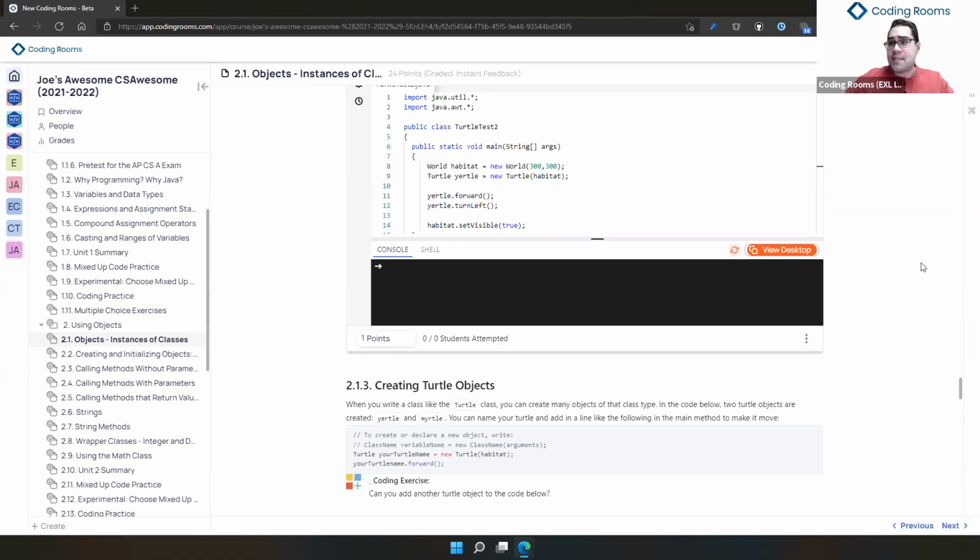But really the simple thing you can do is, on every single page, there's this little share icon. You can click that and it just copies the URL for this individual page. And if your students are enrolled in the course and you give them that URL, let's say you use Google Classroom, you just post that URL in Google Classroom, they click on it, they log in, and it brings them right to that page so they can get to work on it for the day. So you can set up your assignments in your learning management system that way. It's really simple for students to open the work and get right to it.